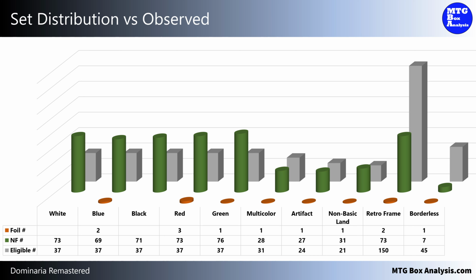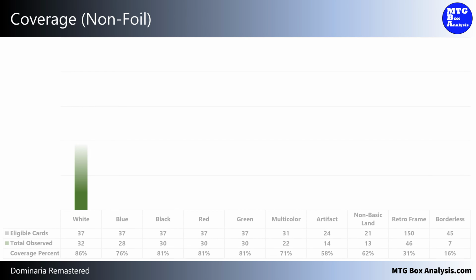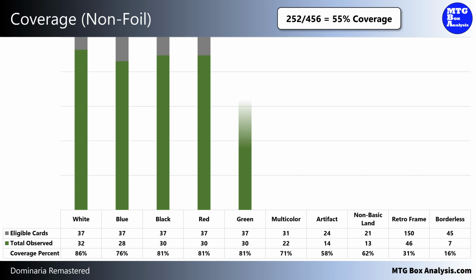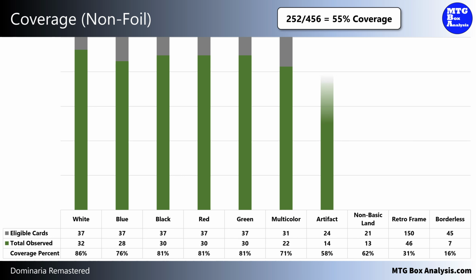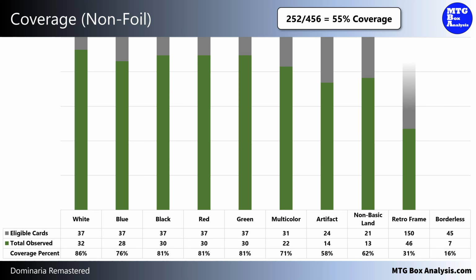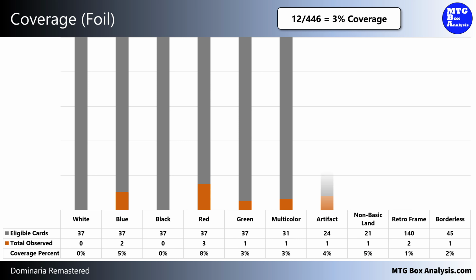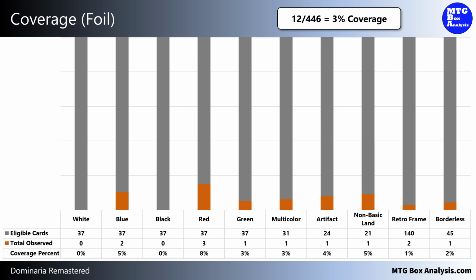In the foil space, we didn't see any white or black foils, but we did see 12 foils spanning all other categories, including 2 foil retro frames and 1 foil borderless. Moving into coverage, in the non-foil space, we saw 252 unique cards, which gave us 55% of the 456 cards in the set. Our highest coverage was in white, with 86% of the cards making an appearance in this box. In the foil space, we saw 12 total cards. This gave us 3% of the 446 foils that we were eligible to see.